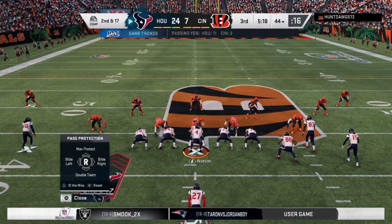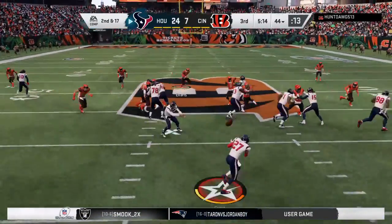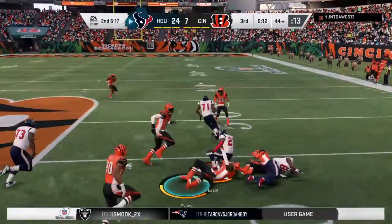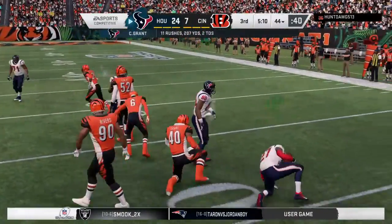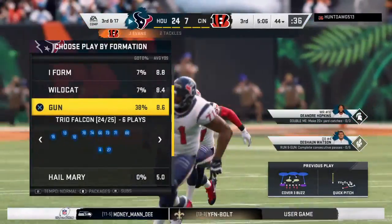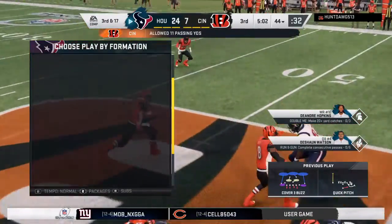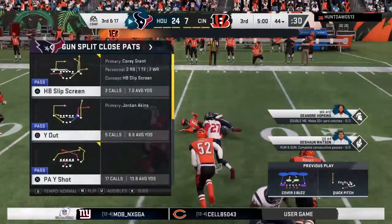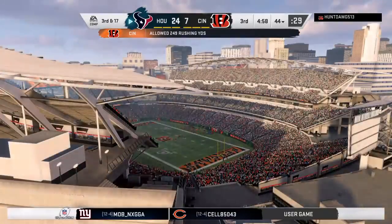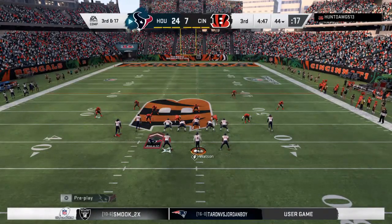Don't need it all back at once, but you figure they're going to need something here. 17 yards to go on second down. Now a give, right side, Grant. And for one of the few times here today, this run's not going to go anywhere. No gain on the play this time, and it'll be a third and long situation coming up. A nickel look now for the Bengals as they try to stop him here on third down.